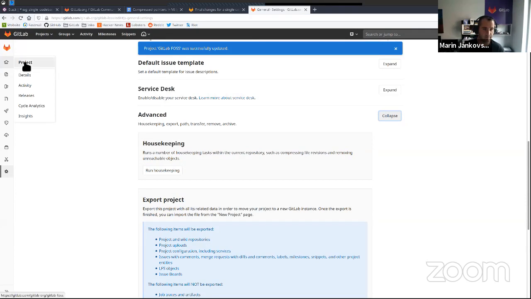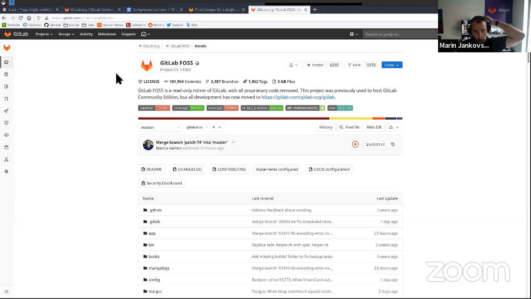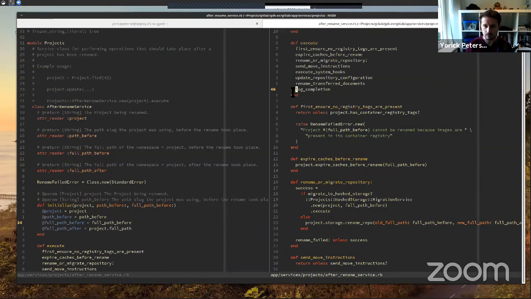Yep. Yeah, all right. So before we start talking about GitLab EE, what kind of checks do we need to do to make sure that we don't have the same issue? So I think this particular issue was because we had the GitLab FOSS project. We renamed it, I guess, while it was still deleting it. Okay. And if you could somehow check if for gitlab-org/gitlab there is a hashed path, that would probably help, but I have no idea how we can do that.